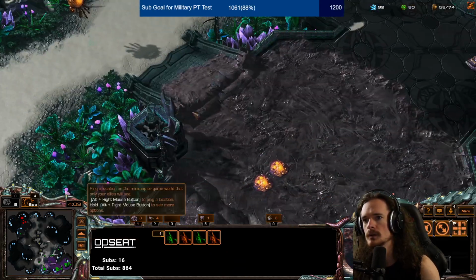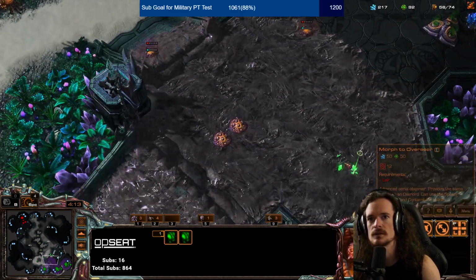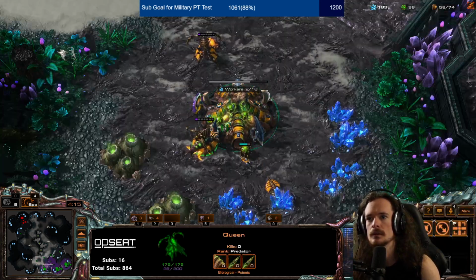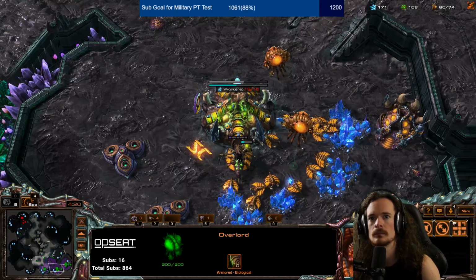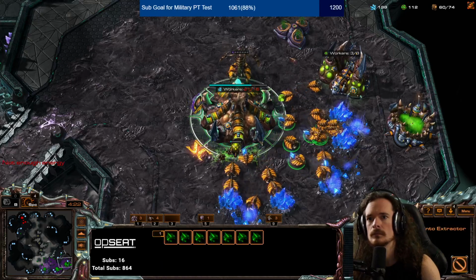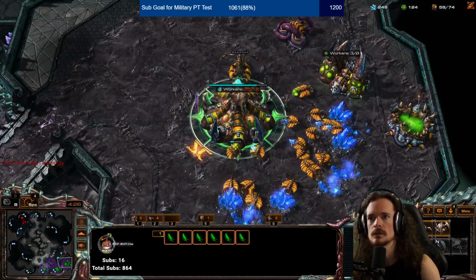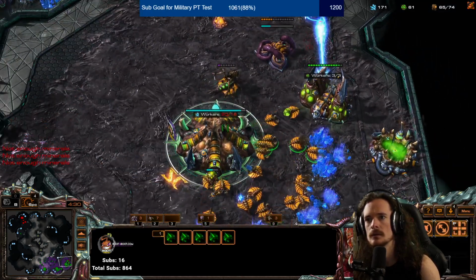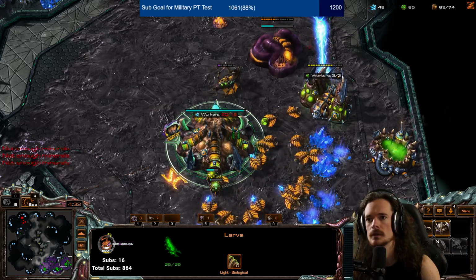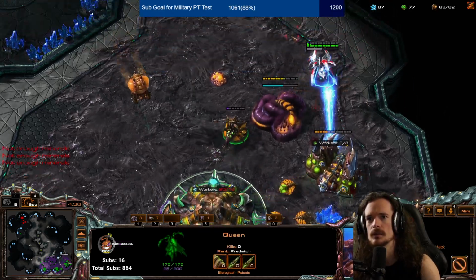I'm gonna rely on creep vision more so than overlords now that there are void rays in play. I will still make some roaches, just in case of adepts. Oh man. Extractor, no! Oh, I thought that was a queen, but it was overlord speed.